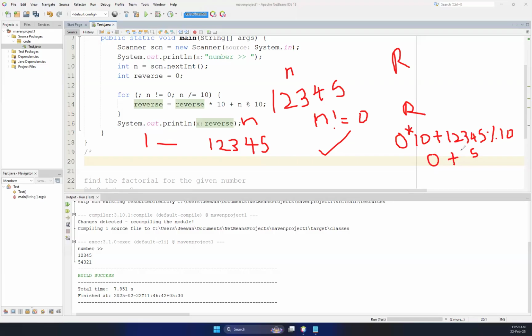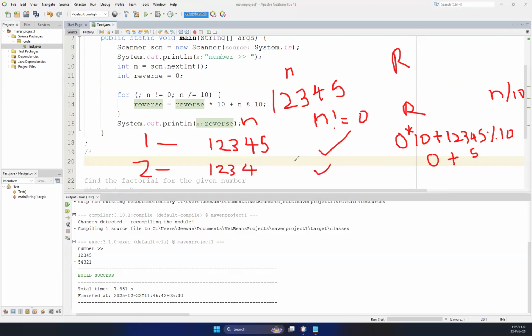Then n equals n divided by 10. The value gets divided by 10, and in the second occurrence, 1, 2, 3, 4, 5 divided by 10 becomes 1, 2, 3, 4.